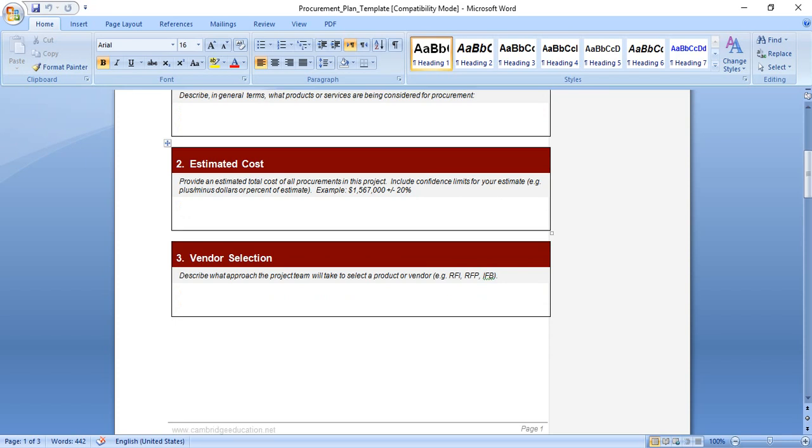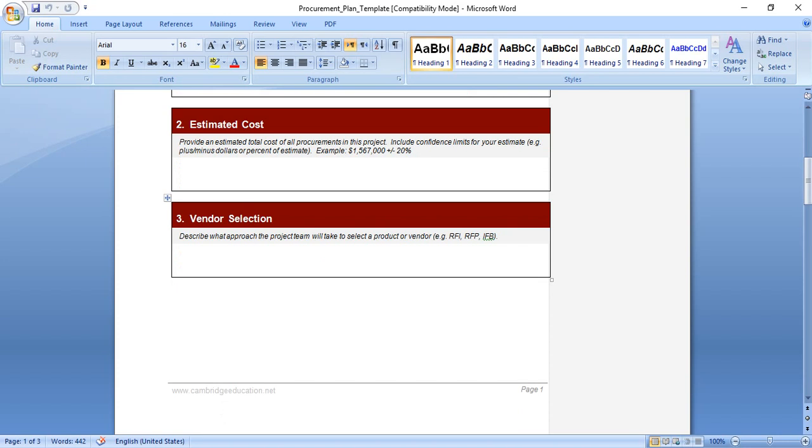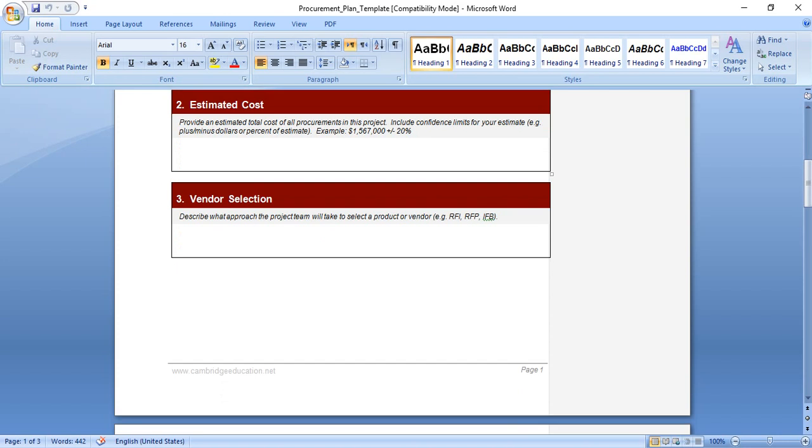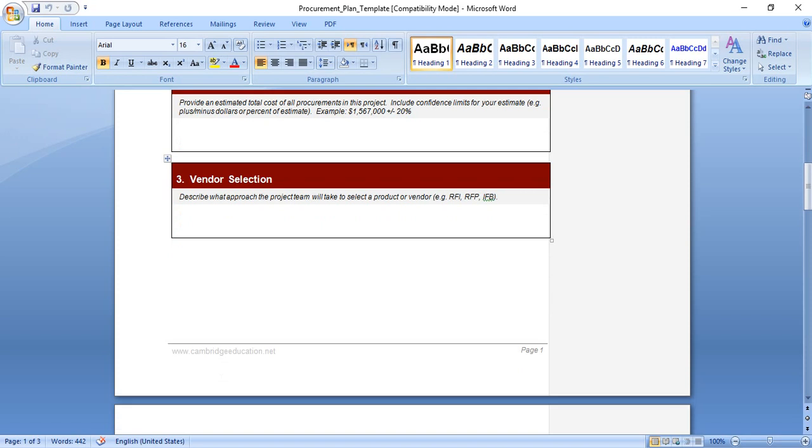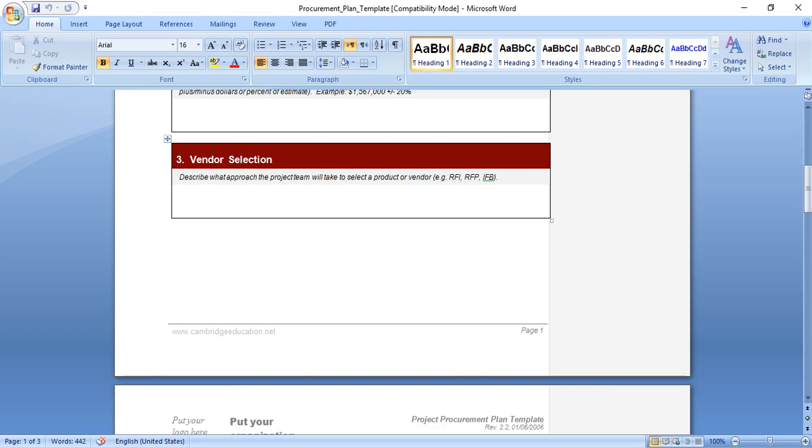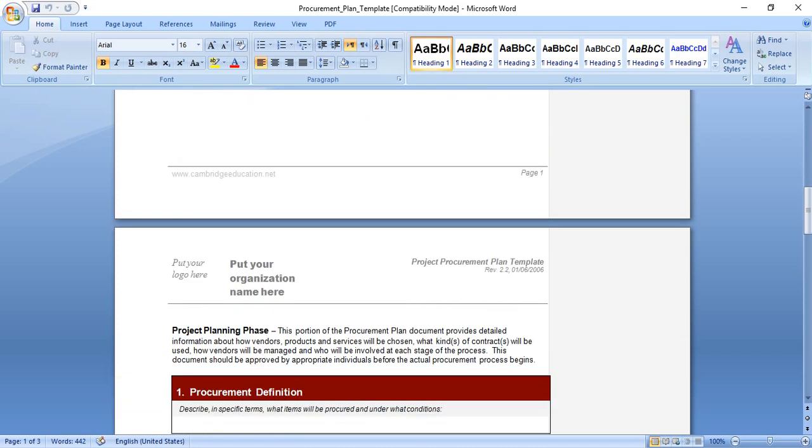We have to estimate the cost of this procurement, including a confidence limit for your estimation, for example plus or minus 20%. Part number 3, vendor selection. Describe what approach the project team will take to select the product or vendor, through RFI, RFP or IFB, and how they will select or evaluate the vendors.